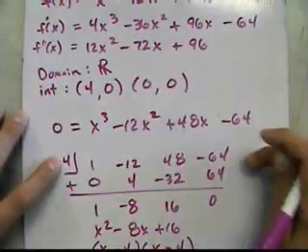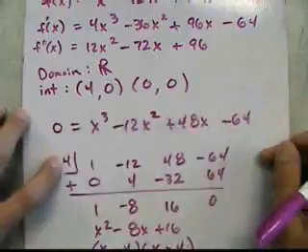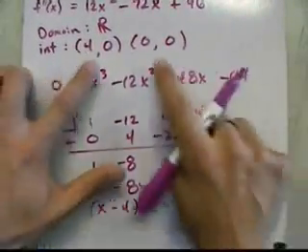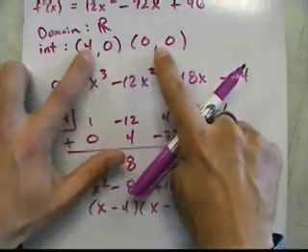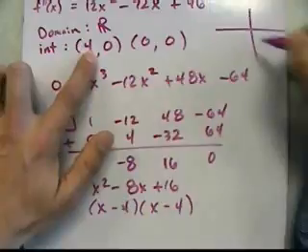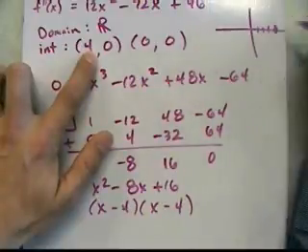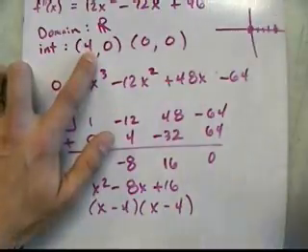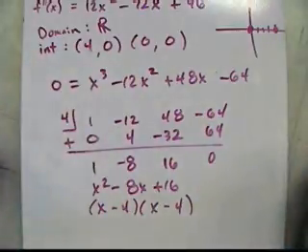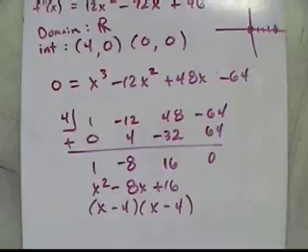They're probably going to be a little easier than that one, but I like this problem. I didn't want to do a different one. All right, anyway, so those are my 2 intercepts right here. And so if I were to graph it, I know I have 2 actual points on the graph. That means that my graph right here at 1, 2, 3, 4, I have a point, 4, 0, and I have a point at 0, 0. So I know I've got 2 points right there right away. So that's what the intercepts do for you, to give you a rough guideline for how tall, how high the graph is, and you're good to go from there. All right, so that's the intercepts.